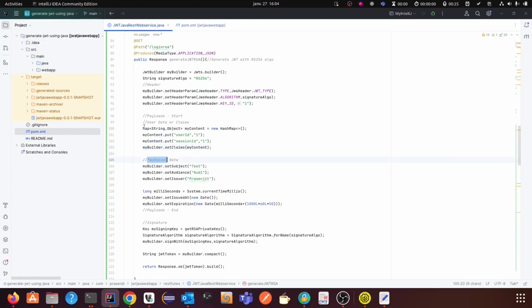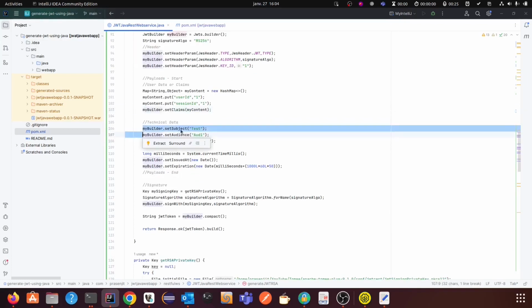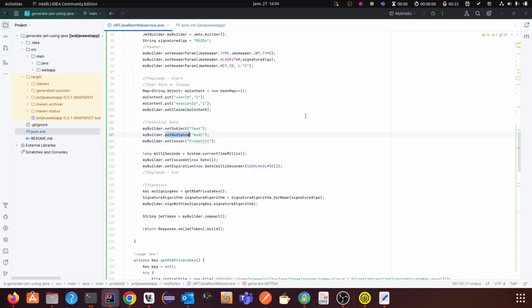These claims are the actual content where you can put the user information and session ID, and these are the technical data, that is the subject and the audience. Audience means for whom you are creating this token, and the issuer is like your project name or something. This audience and issuer will also be used to validate the JWT token.